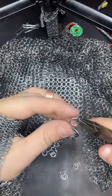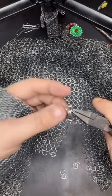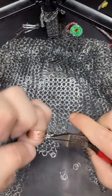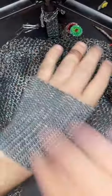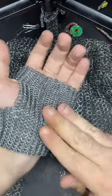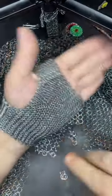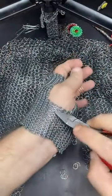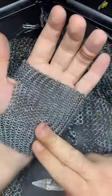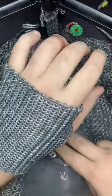So again, the material is paperclips, but paperclips are made from 16 gauge galvanized steel. So you can tell how these paperclips are darker. That's because they're old. That means they've oxidized, they've changed colors. You can see the silver ones, the really bright ones. Those are newer. But aside from maybe 20 rings on this thing, I have not had to do any repairs on this glove, and I've been wearing this set for about 10 years.